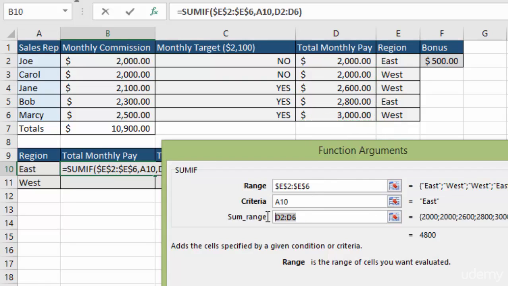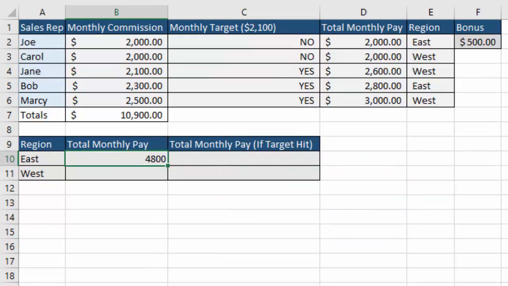And then we want to do the same thing with this, highlight it, press F4 to make it an absolute cell reference, so the formula copies down correctly. Then we'll click OK, and it'll enter in our number. Then we'll copy our formula down, and we'll double check our West region. And we have 1, 2, 3 West regions, $2,000, $2,600, and $3,000 for a total of $7,600. So perfect. So all we really did was do a sum of the numbers in this range, but with the if criteria, if it is East or if it is West. And that's what the SUMIF formula does.